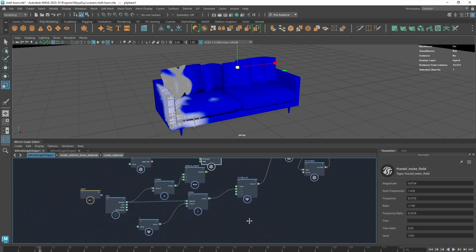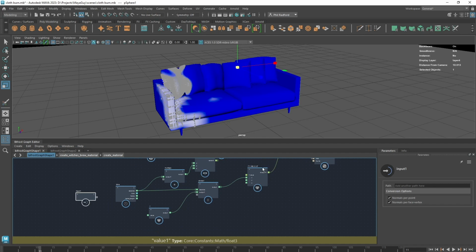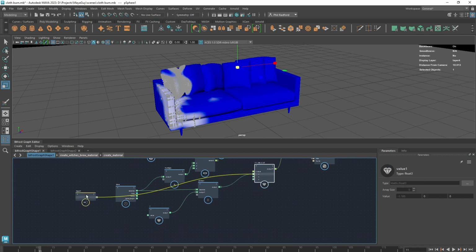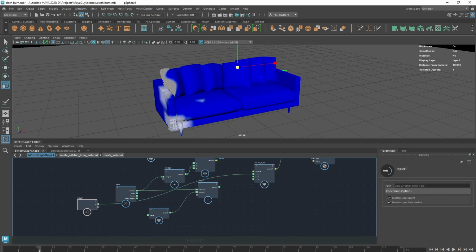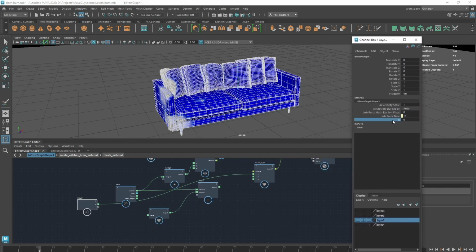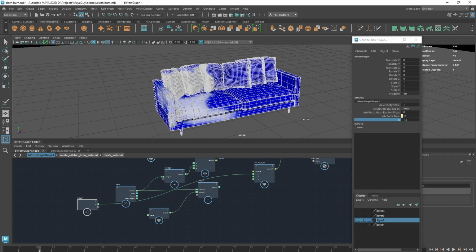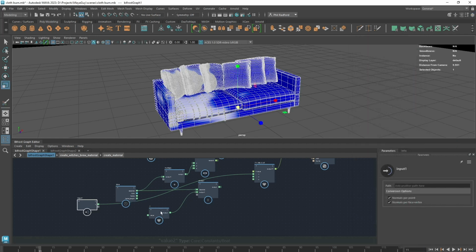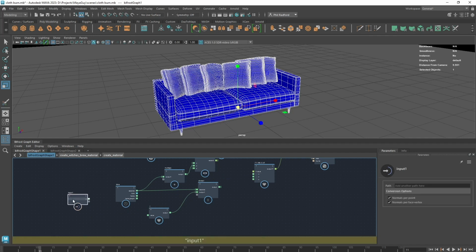If you don't know how to do that, I'll quickly show you. We could take this X attribute and stick it into an input like so. Then when we select the Bifrost graph shape in the outliner, we can see that we've got X here, and we will be able to middle mouse drag that backwards and forwards, right click and add a keyframe. But let's remove that for now. Once you remove something, it's still going to show up on the input, so we're just going to delete that port.